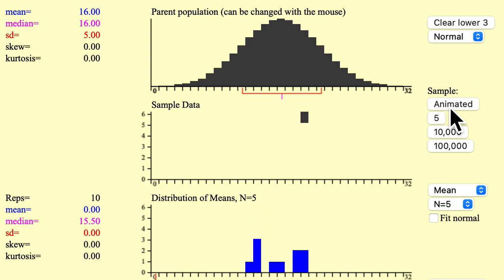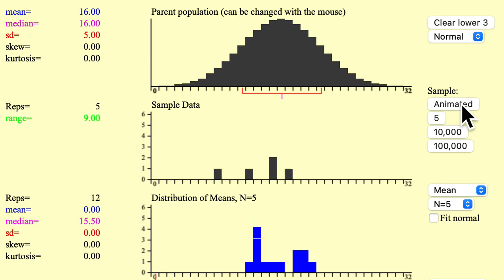Well, one way you might get at it is to say, notice every time we take 5, we typically get 5 that are not all way up here, and not all way down here. We usually get some from up here, some from down there, more from the middle, and so on. So when you take the mean of these, that brings you back towards the middle. And so these blue things tend to be in the middle. They always tend to be in the middle.